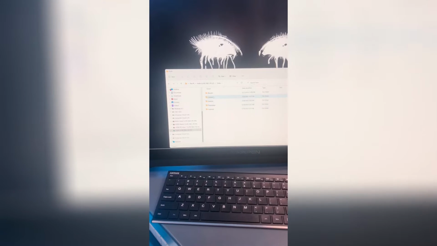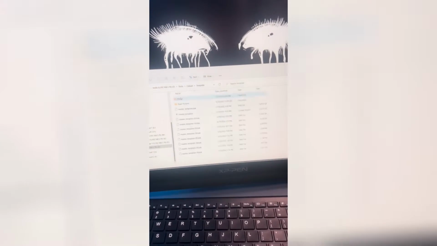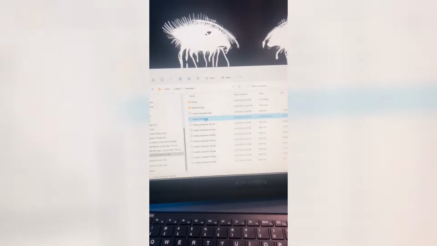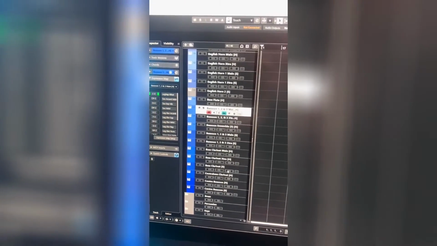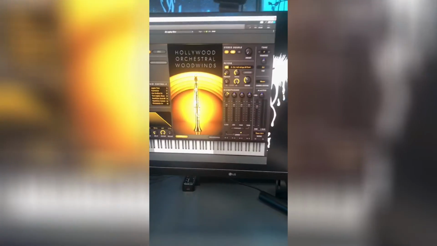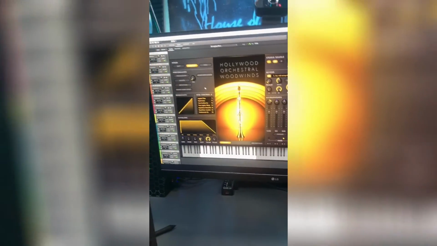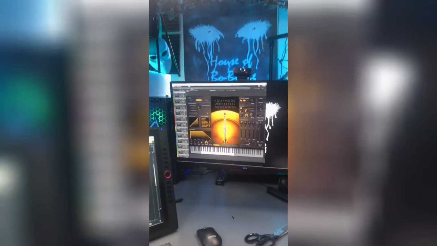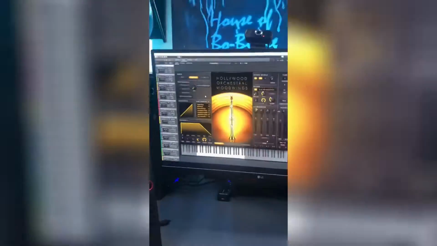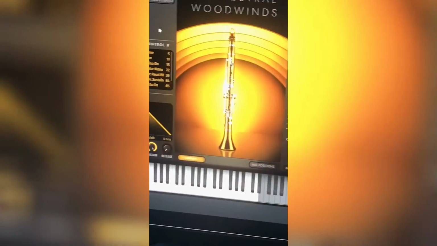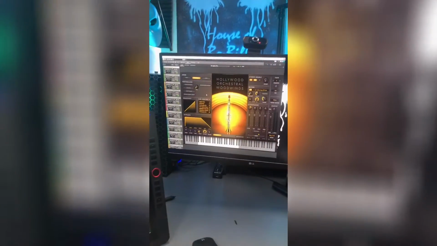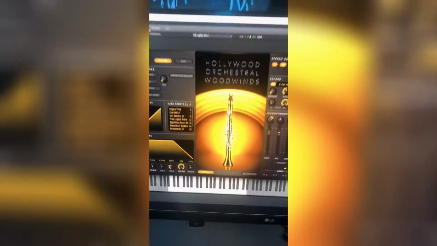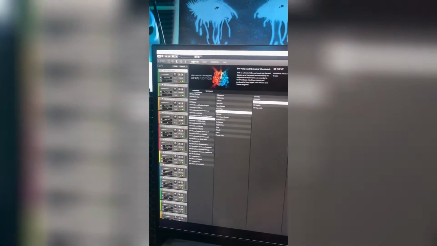Now this is already something that I have started, another project that I've started already. So here we go, here's what I have so far. We're working on woodwinds, and we have been working on woodwinds for a number of days. The library that we're using is the Hollywood Orchestra library, because East West, which is the carrier of this library, very kindly offers a subscription service which allows you to access tons of digital instruments and samples for a low monthly rate. What we are doing specifically, I have the bassoon pulled up here, solo bassoon.